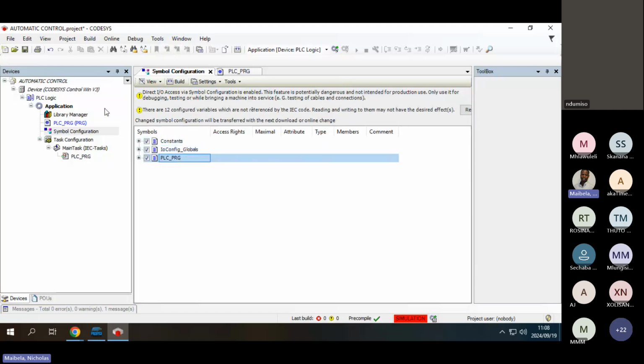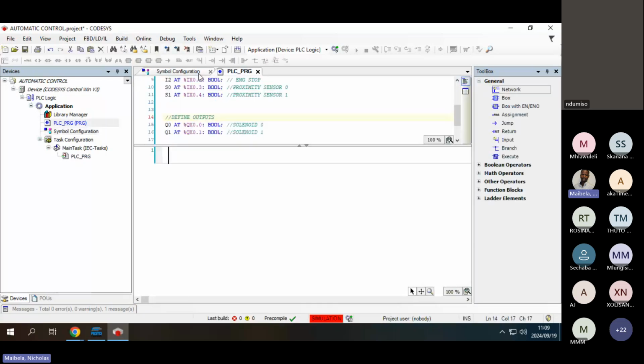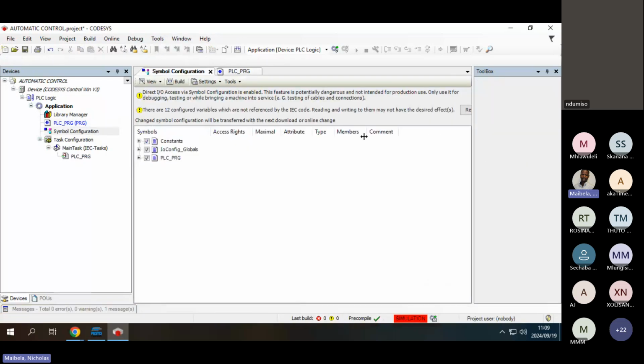Then once you have checked all these boxes, you'll click build again. It's always good practice to click build twice. Double click, click twice, yeah, you can do that.